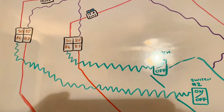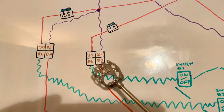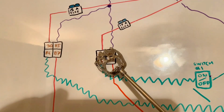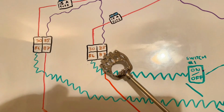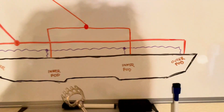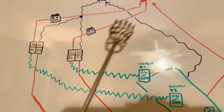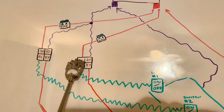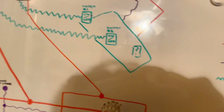And I think it's a type of inductor. It's going to energize, I believe, magnetically. And so when these two energize together, it's now going to complete this circuit. So some magic happens, God be glorified, and 30 is now going to flow to 87, completing the circuit, and then splice off, and boom, you got light. So it's basically throttling this 12 volt high power that's coming in. It's being stopped right at the 30, until you press the switch, and that's when it allows 30 to 87, and then down to the lights.